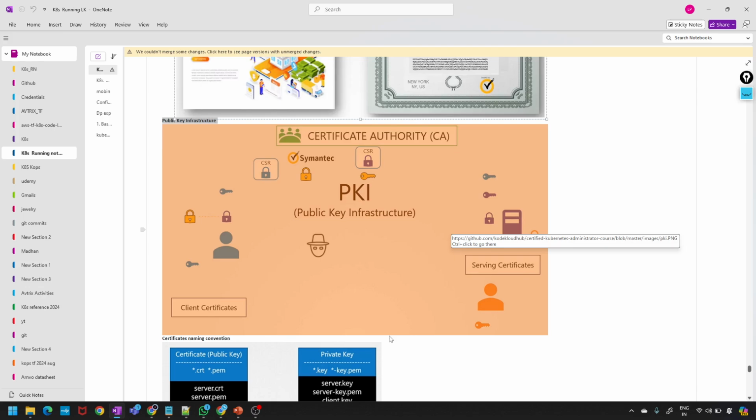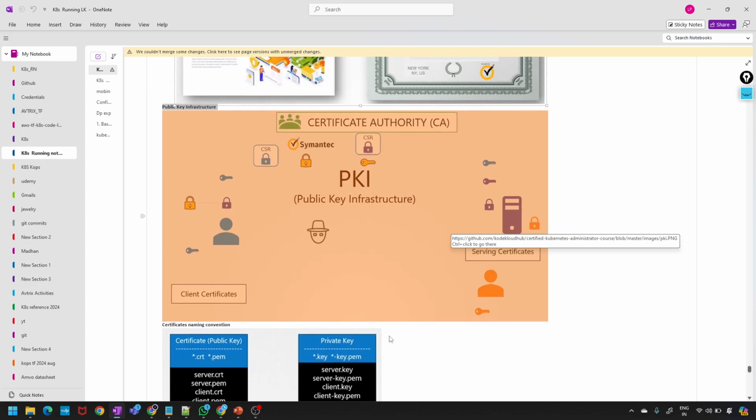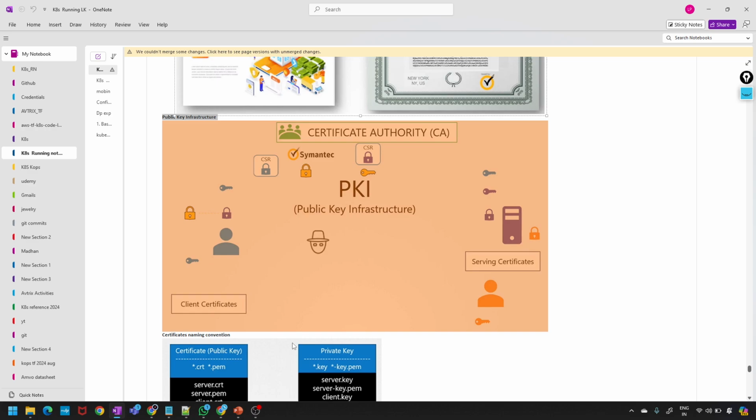So we have talked about why encryption is important when sending data over the network, and asymmetric encryption with a pair of public and private keys. Admins use these pairs to secure SSH connections to servers, correct? Public and private. So when a server wants to secure its website using HTTPS, hypertext transfer protocol, what is this?